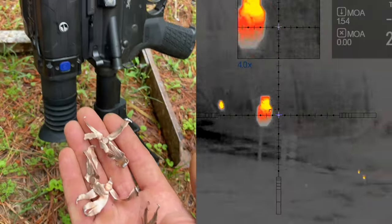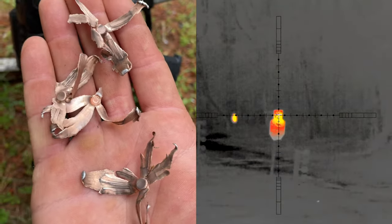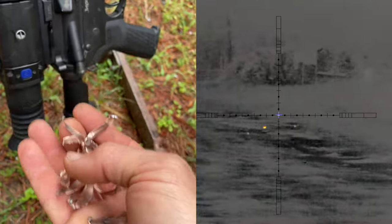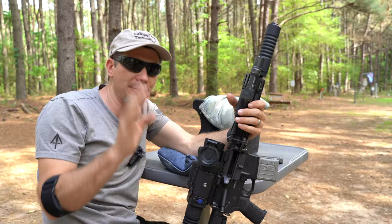But I do love what Sierra MatchKings do subsonic to steel. I just caught one of these on the ground on the way back. I bet there's a bunch of them down there though. They look so cool. Here's the coolest thing about it.